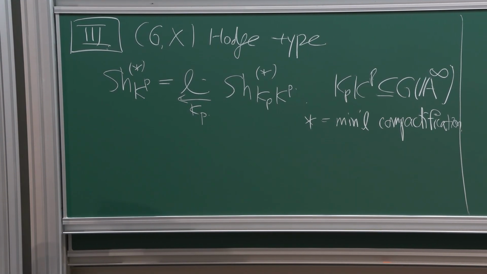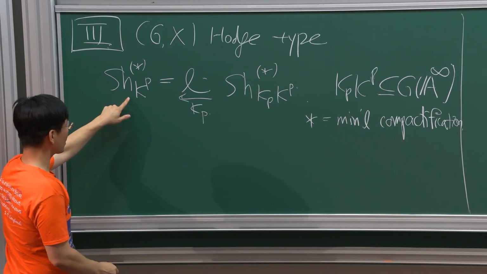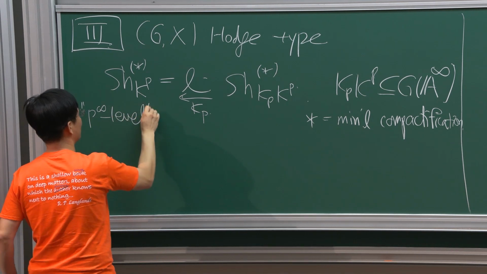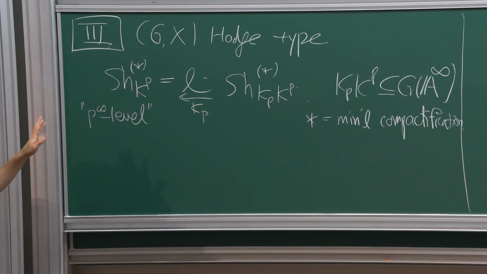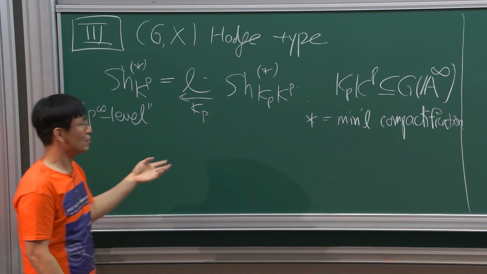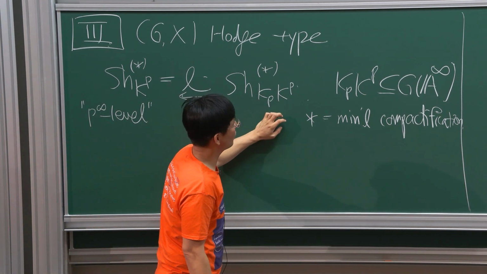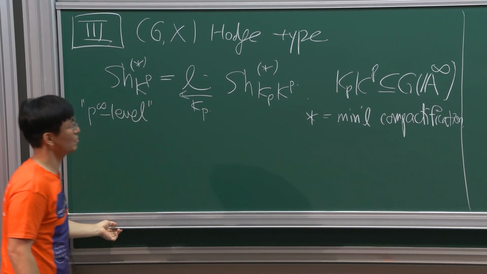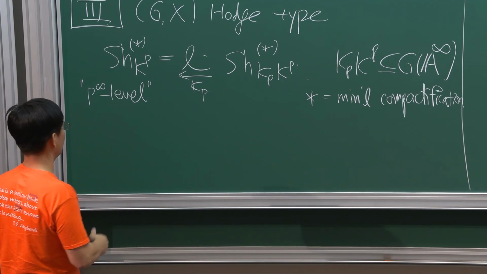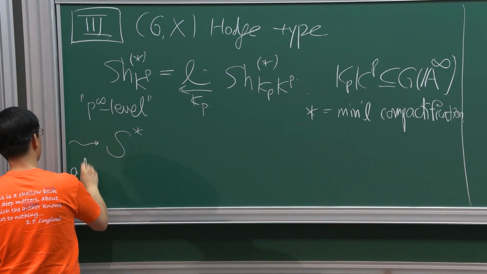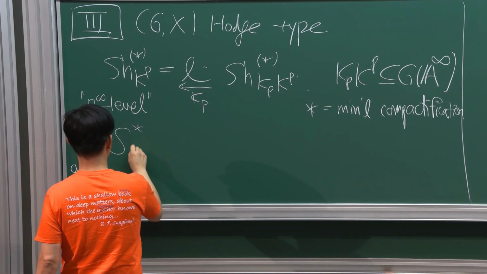So you have these Shimura varieties, and this is what I refer to as the P infinity level Shimura variety because I took the limit over all open compact subgroups. And of course, maybe I don't have to emphasize, but K upper P is assumed to be sufficiently small, so that you really have schemes. And you can associate adic spaces in a similar way.